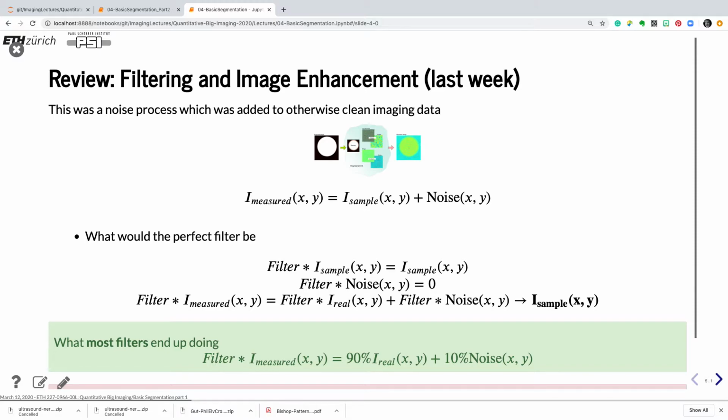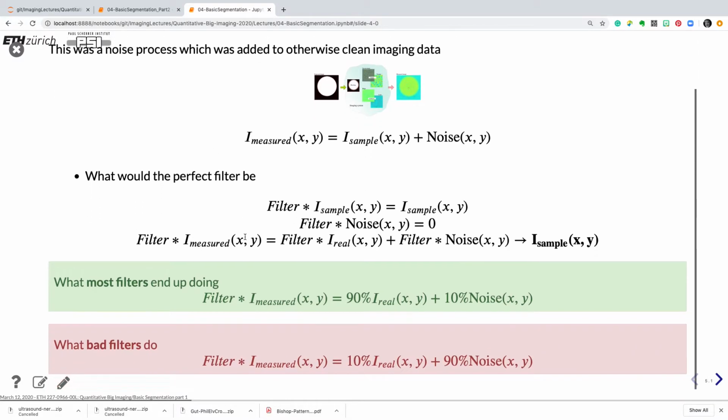That's not last week, but anyway. What we did until now is that we looked at the images. They are noisy, and we have to apply some kind of filter in order to get rid of that noise. And typically, if we have a good filter, we have this noisy image, and in the end the output is 90% good information and 10% bad, or even better. Sometimes you can improve the signal to noise ratio even more. If you have a bad filter, you enhance the noise, which is not what you want. So that is to be avoided.